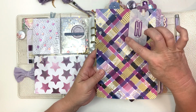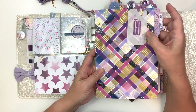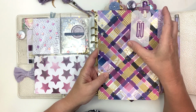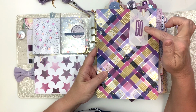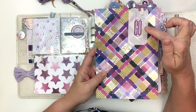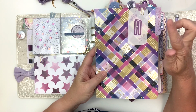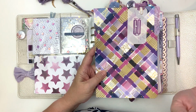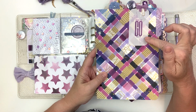And then I took a piece of vellum. This is UV Ultra Vellum, I think, or Glamma. This one's Glamma. And I stamped it with Here We Go Again, and then the little starburst, and from the Traveler's Notebook Memory Keeping Kit.